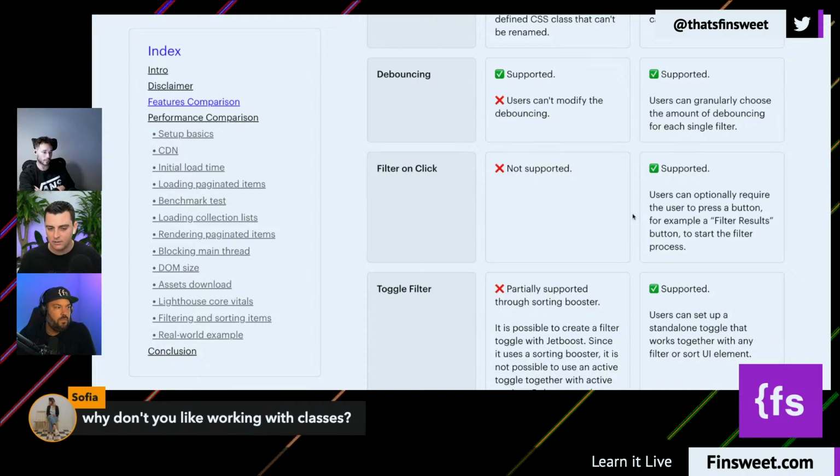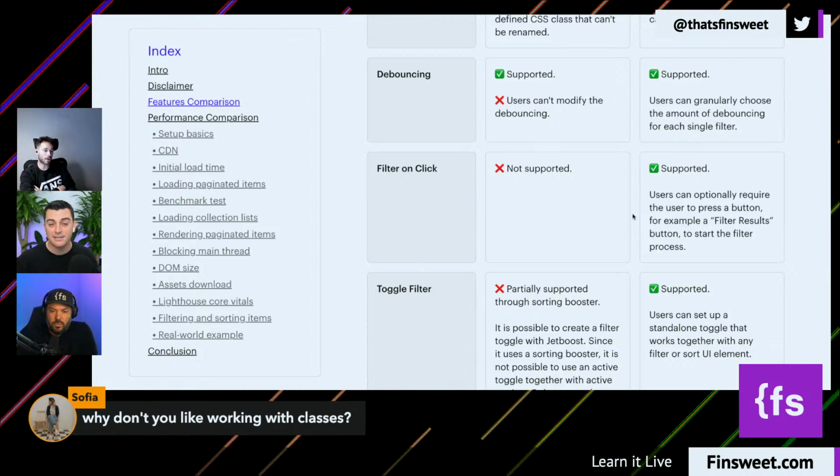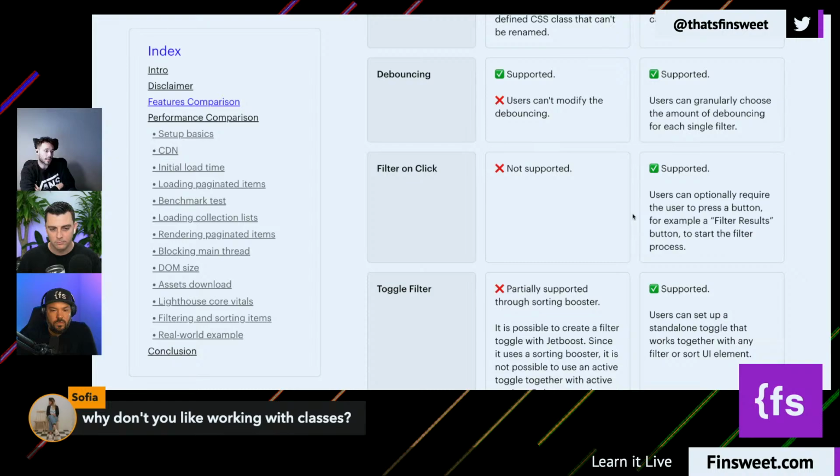So yeah, this is not a deal breaker. This is not the worst thing. We just think that using attributes, it's a lot more clean for this type of implementation. Yeah. Class naming too, because not everyone names a class the same. There are many naming systems, and we don't care about that. You just name the classes however you want.